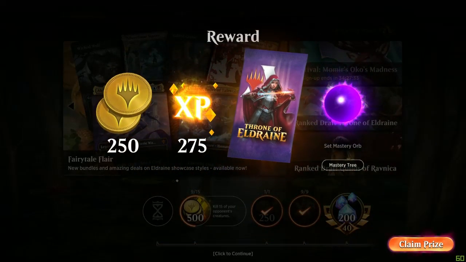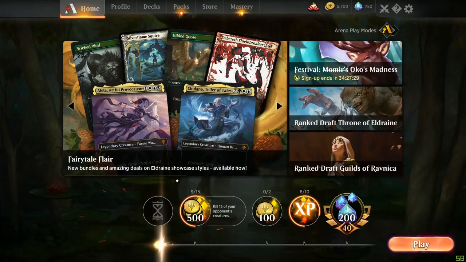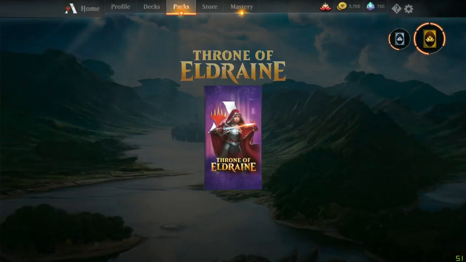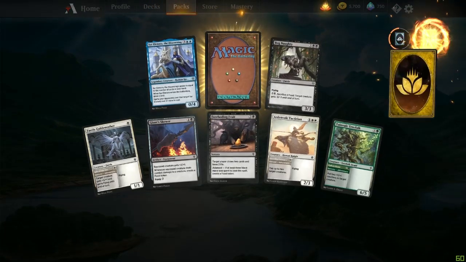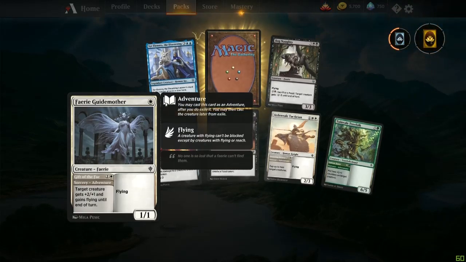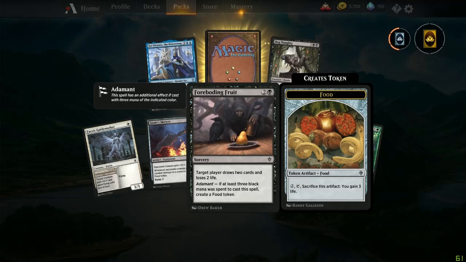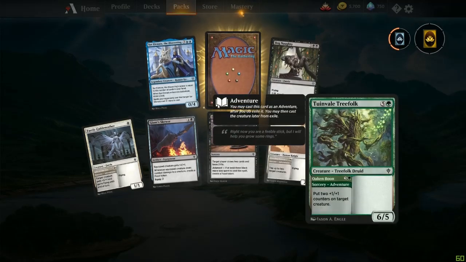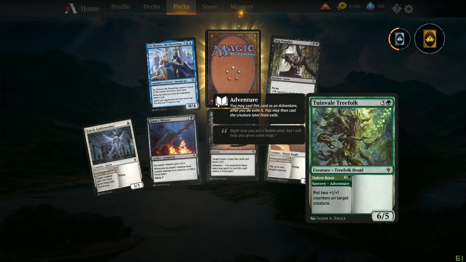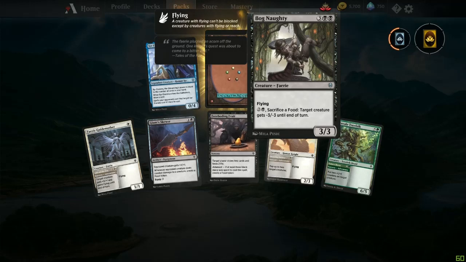Alright, we've done 9 of 15. We got a Mastery Tree Orb and a pack. Let's see what's in the pack. We got the Fairy Guide Mother. That's a cool card. A Giant Skewer. Foreboding Fruit. The Ardenvale Tactician. A Truanvale Treefolk. A Bog Nati.